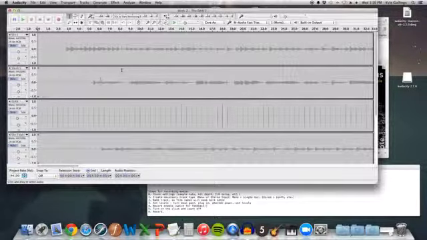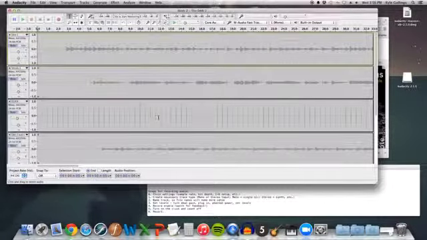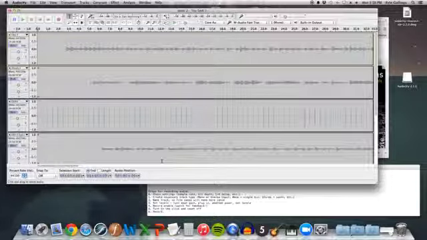As you can see here, I've got a project up already that I've recorded some audio into, and I'll sort of talk you through the steps I took to make that happen. First, I was supposed to check the settings, that is the sample rate, the bit depth, and the input-output setup.